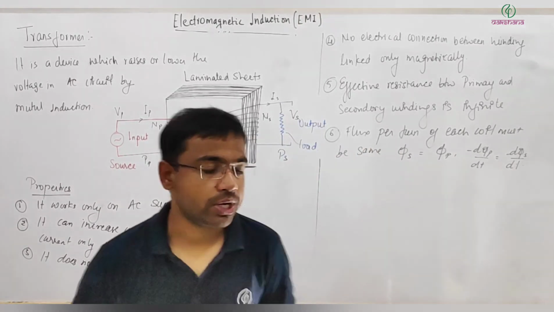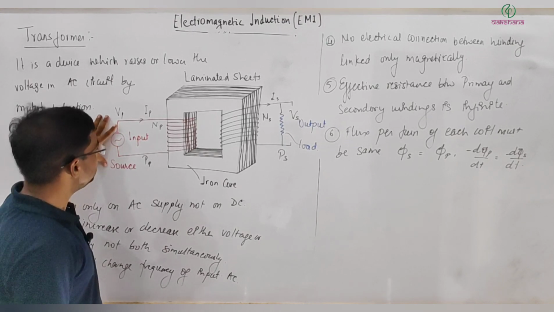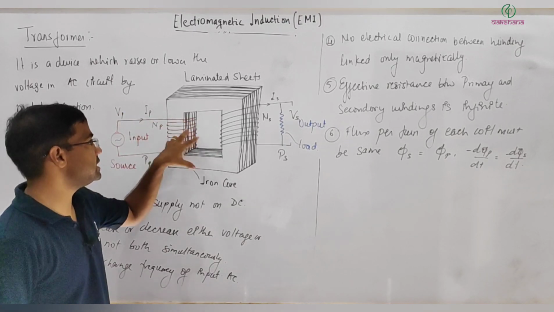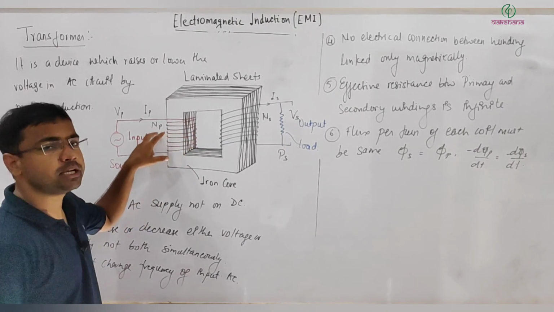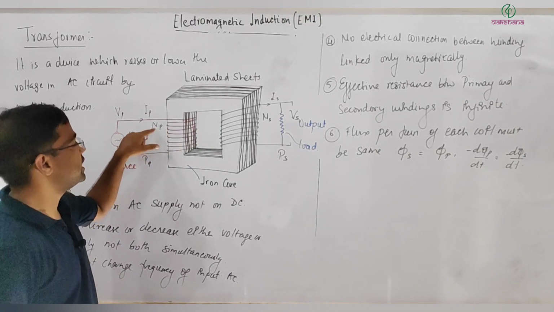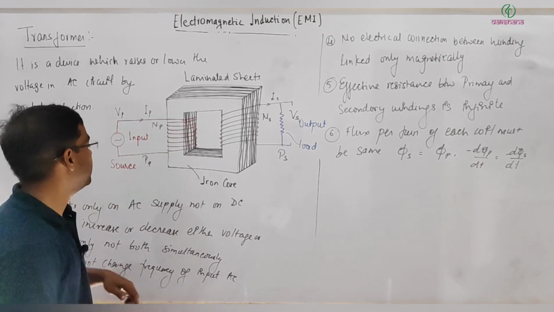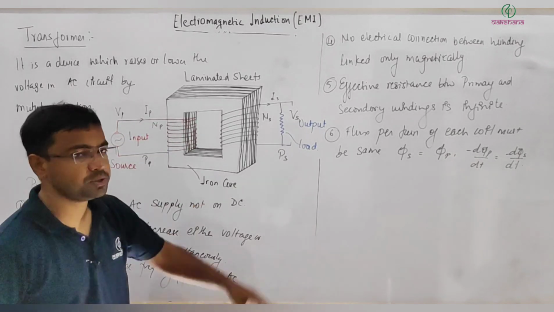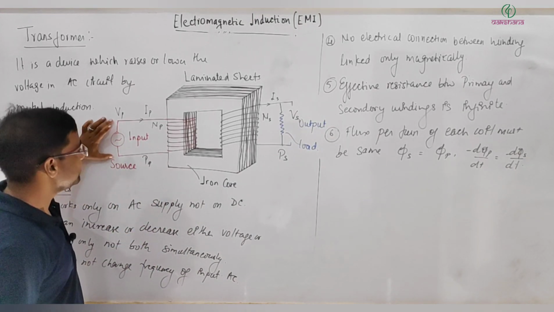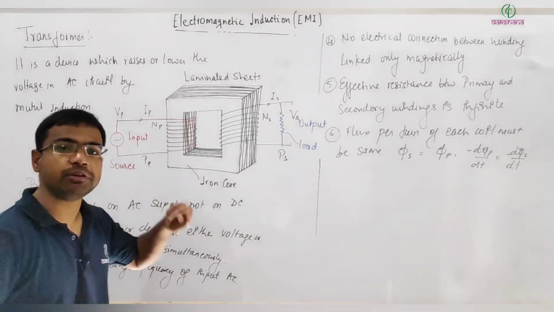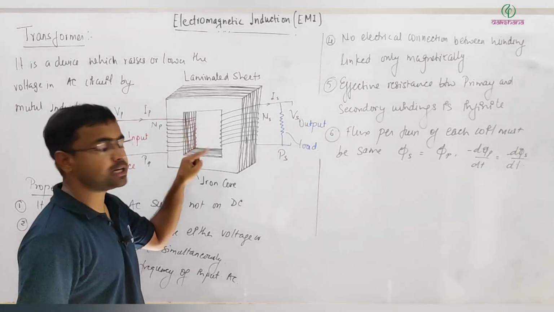Now what is happening is, when some AC input is given, it results in a changing magnetic flux in this coil. We call this the primary coil. Np is the number of turns in the primary coil, Ip is the current in the primary coil, and Vp is the potential difference across the primary coil. I will write these terms individually. Just try to understand this: when AC input is given, it fluctuates, and that results in a varying magnetic flux through the core.